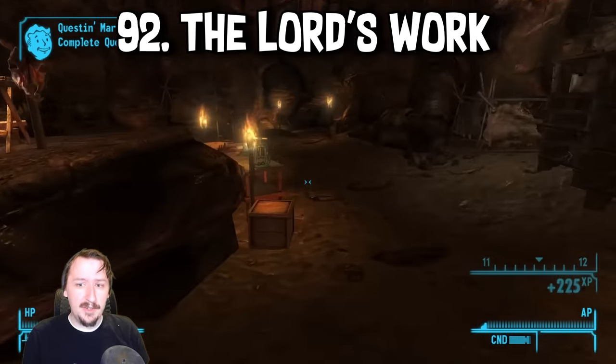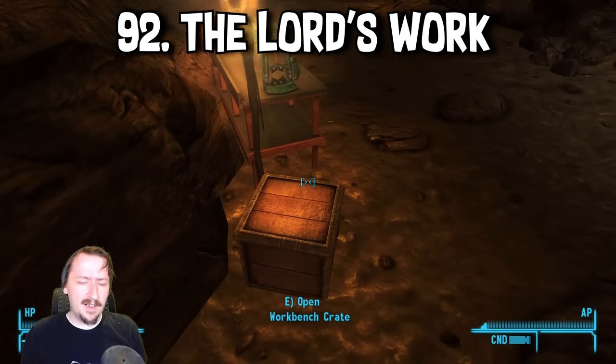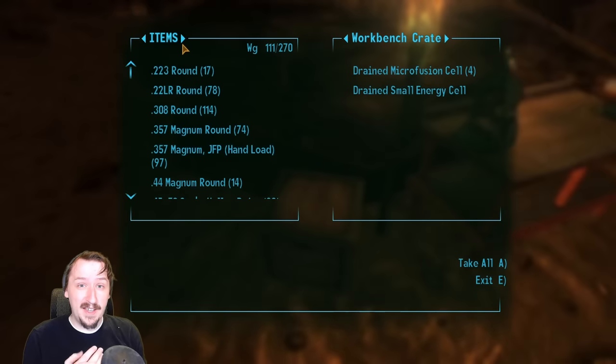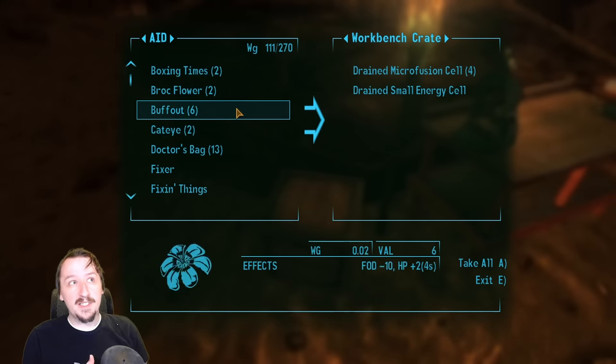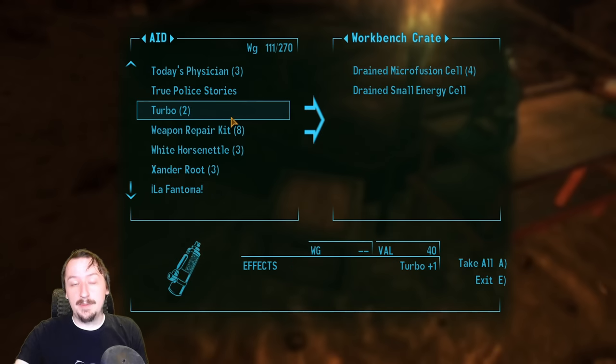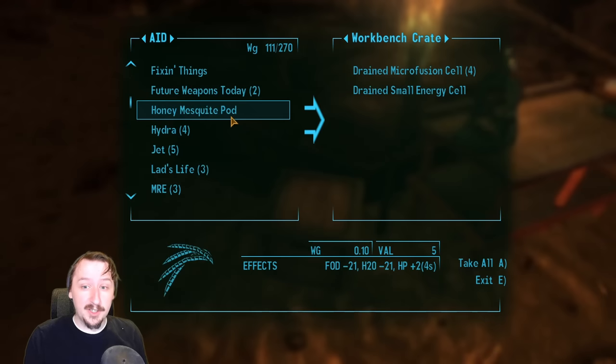Tip number 92, you can actually find random skill books in the Honest Hearts DLC. These are in four specific caves, and they can just be appearing inside of boxes. These boxes are determined as soon as you enter the cave, so you can actually save outside the cave and keep entering in and keep checking these boxes to get a couple of extra skill books early on.